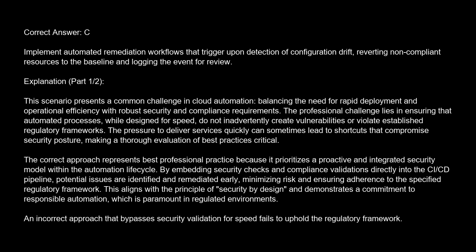The professional challenge lies in ensuring that automated processes, while designed for speed, do not inadvertently create vulnerabilities or violate established regulatory frameworks. The pressure to deliver services quickly can sometimes lead to shortcuts that compromise security posture, making a thorough evaluation of best practices critical. The correct approach represents best professional practice because it prioritizes a proactive and integrated security model within the automation lifecycle. By embedding security checks and compliance validations directly into the CI/CD pipeline, potential issues are identified and remediated early, minimizing risk and ensuring adherence to the specified regulatory framework.